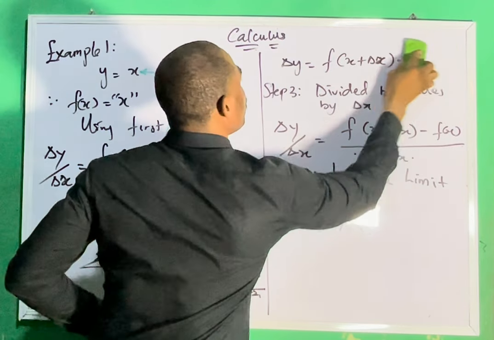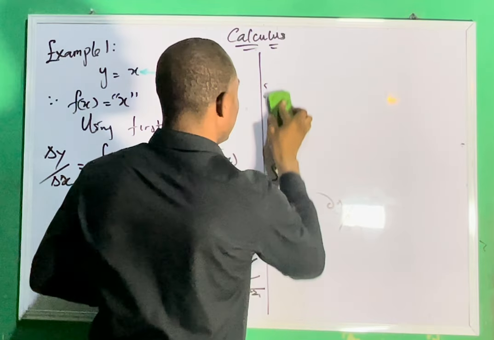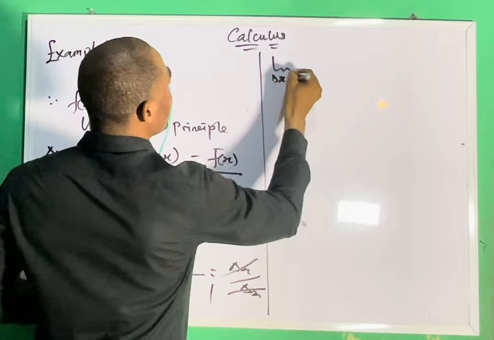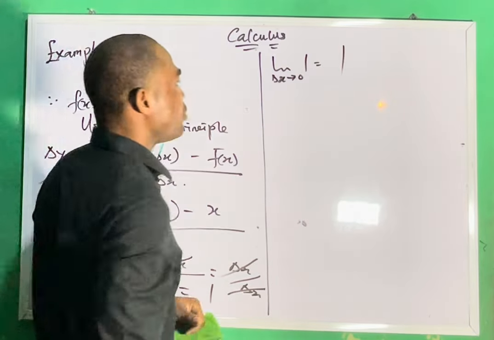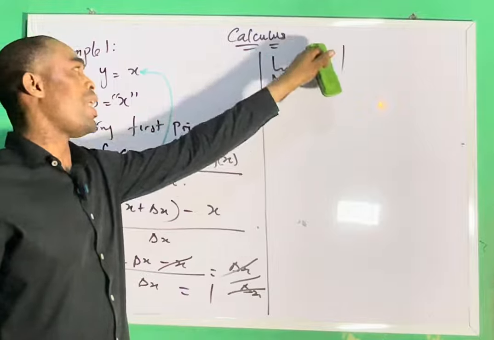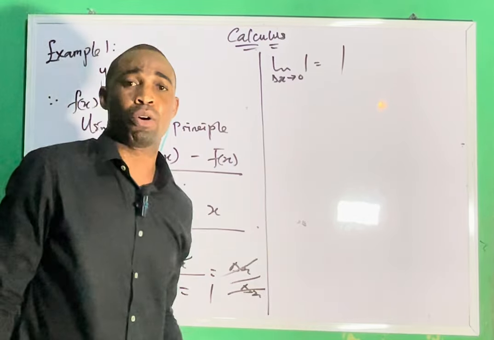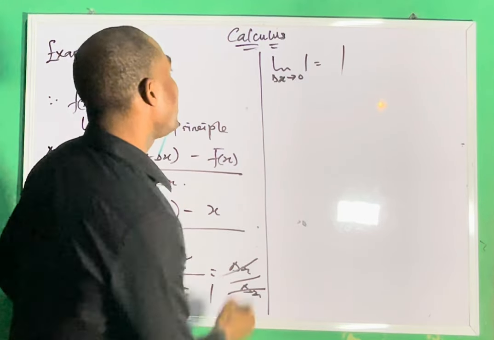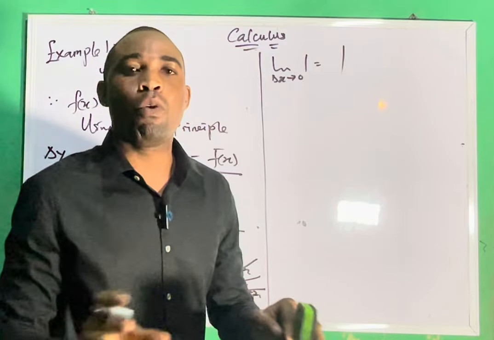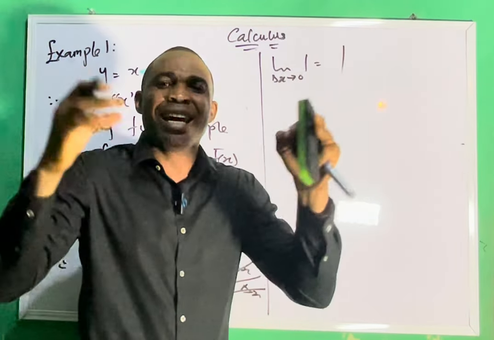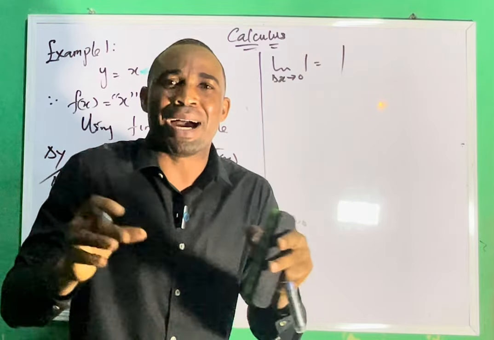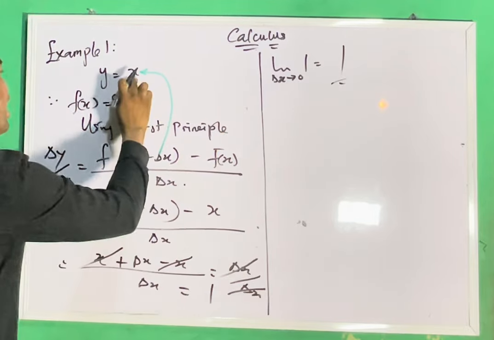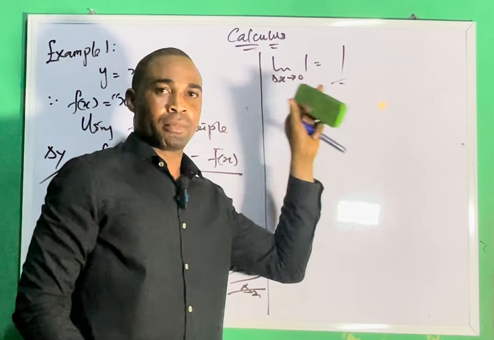Then I will now introduce what we call limits. So you take the limit as change in x tends to 0. The limit as change in x tends to 0 of 1, you will still get 1. If you are taking the limit as change in x tends to 0 and your final simplification is a constant, what you get is also a constant, because there's nothing you want to substitute 0 in. When we are talking about the limit as change in x tends to 0, that means anywhere you can find change in x, replace it by 0, and there's nothing for us to replace here. That's why our answer is 1. So differentiation of x using first principle gives us what? 1. That's the first example.